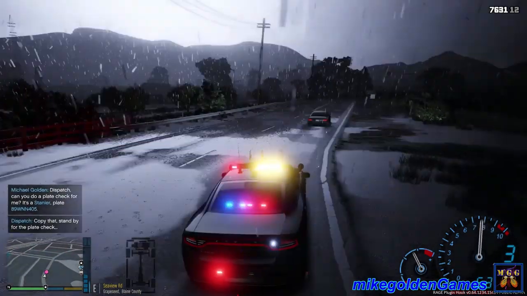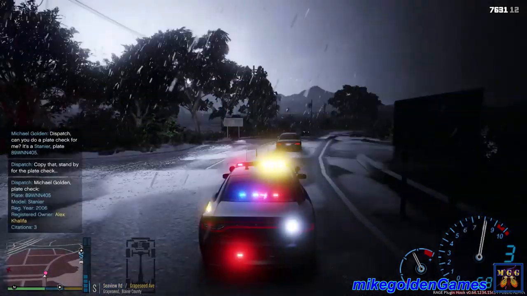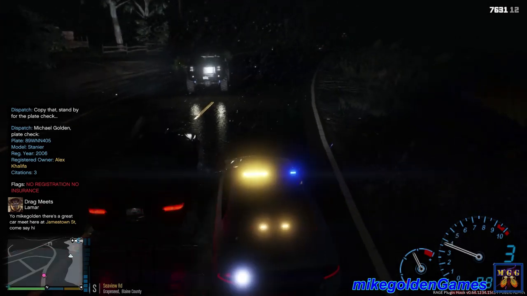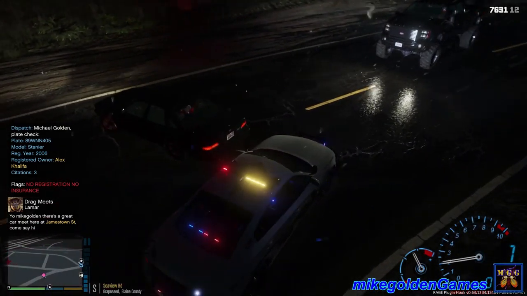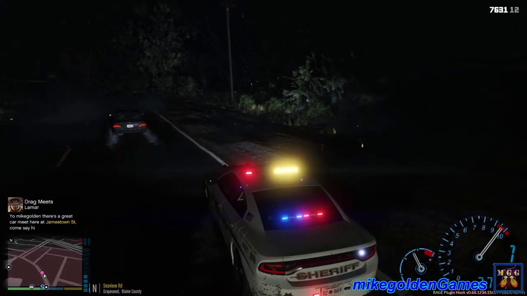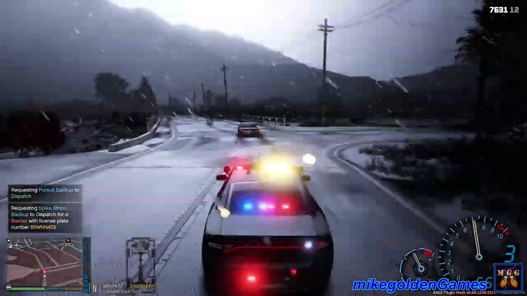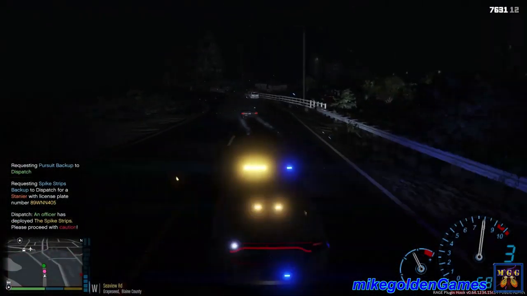Okay, it's a Stainer, 89WNN405, dispatch. Alex Khalifa, 3 citations, no registration, no insurance. Roger that. Stop the vehicle right now. This is the Sheriff's Department. Don't hit my vehicle. Stop the vehicle. Okay, dispatch, I'm going to need additional units here. Let's get a local unit and a spike support as well. We're heading north on Seaview Road. Let's get that spike strip set up as quick as possible.